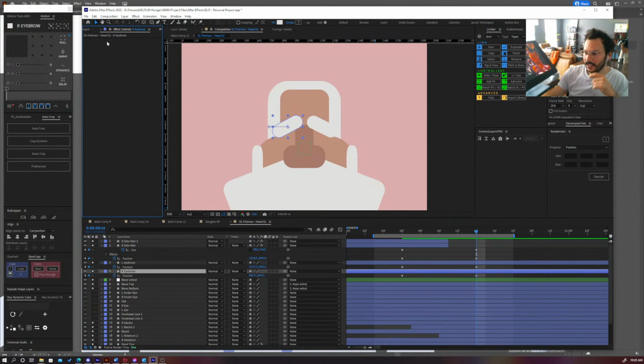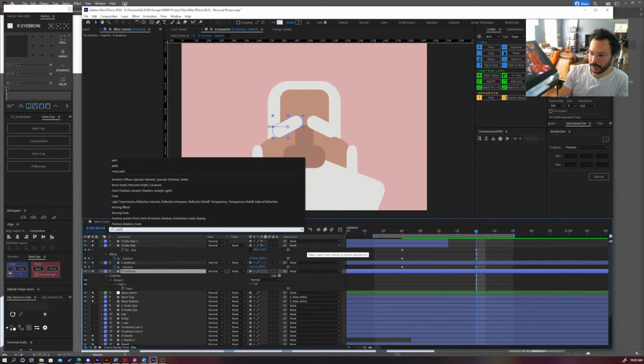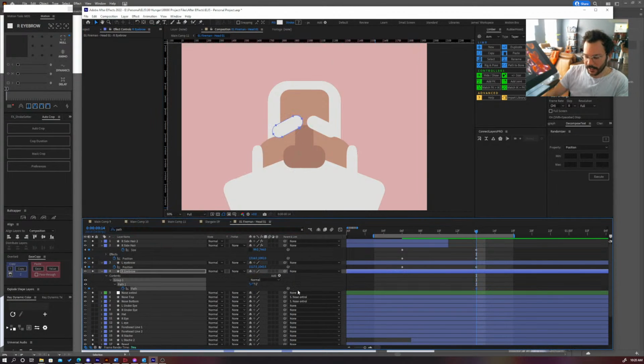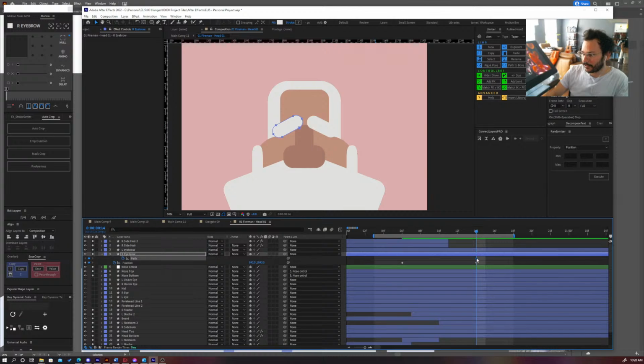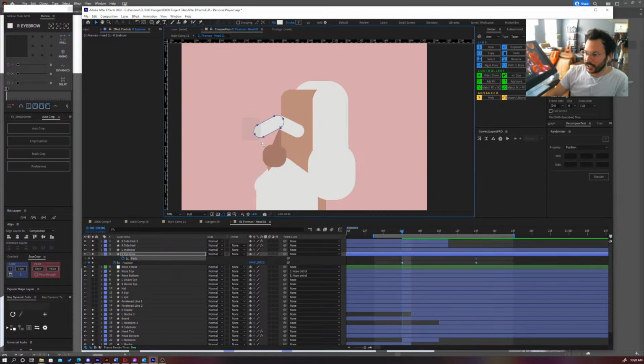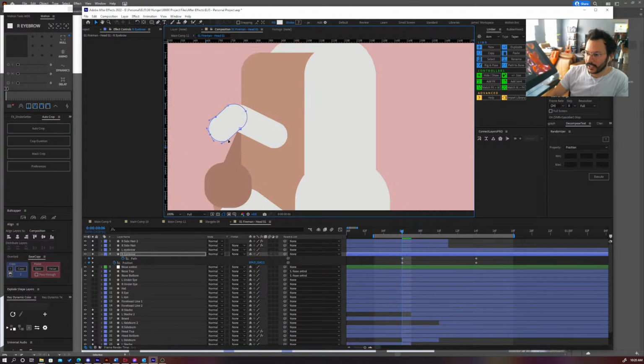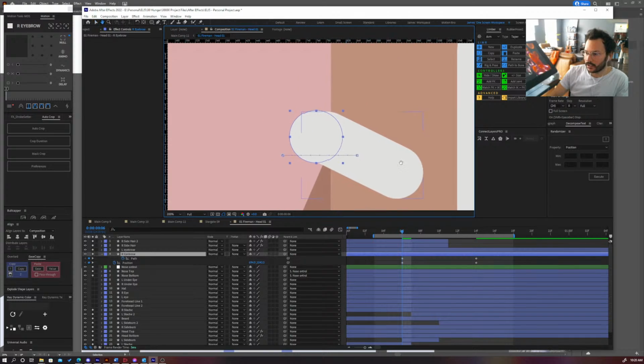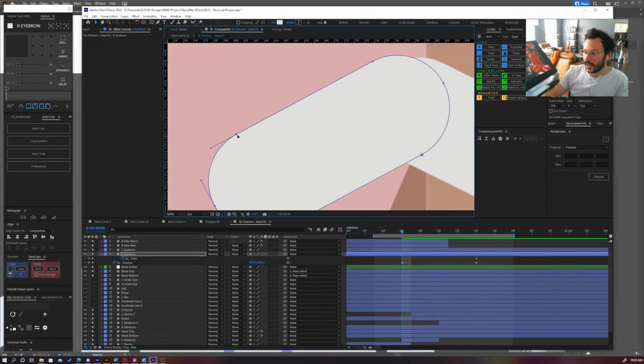So I'm going to delete the set mat. I'm going to open up the path options, and I think I'm just going to animate the path itself. And I will just drag it down like this. Make it basically a circle. Ooh, that looks like trash.